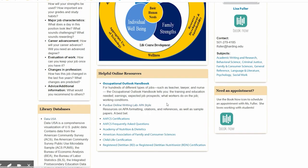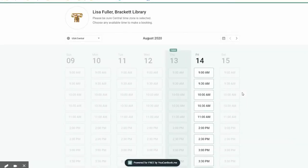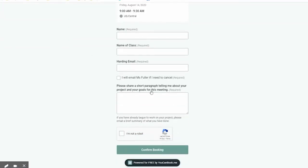If you need help with this project or with any other project while you're here in school, my contact information is also listed here. You can call me, you can email me, or you can use this icon to schedule an appointment. This year we will be meeting virtually to decrease the likelihood of transferring COVID-19 to each other, but you can select a time that works for you, fill out a brief form, and make an appointment if you have any questions.